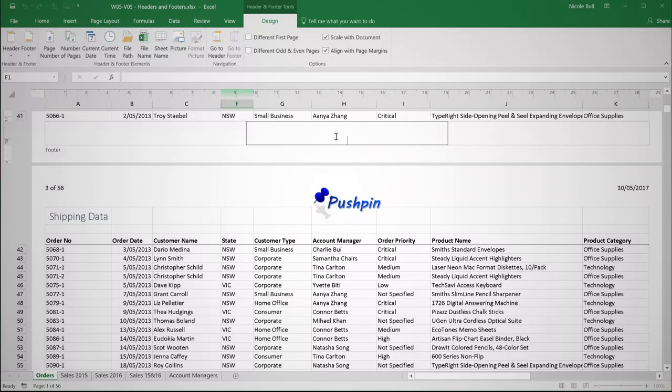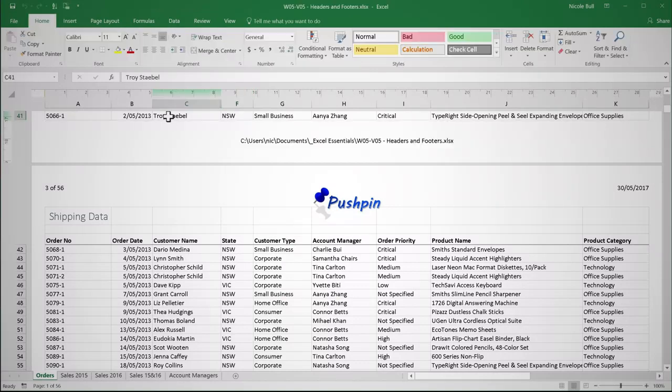and I've decided I want to add the workbook name. Now there are 2 options here. You can add just the file name, or even better, you can add both the path, in other words where it's stored, and the file name. I'm going to go for that option. Now again, it looks strange, but when I click into the row just above, there's the full path and the file name. So really easy to do these days.